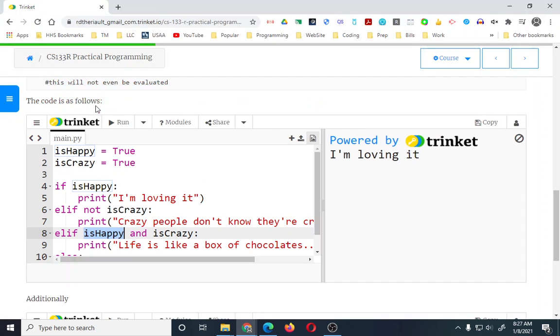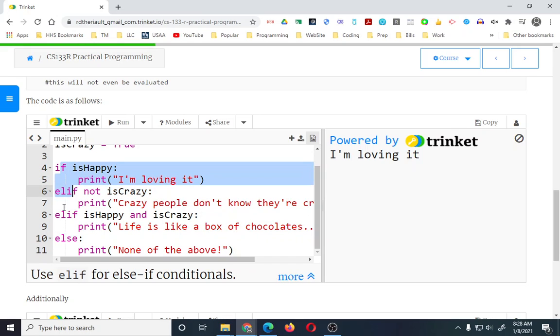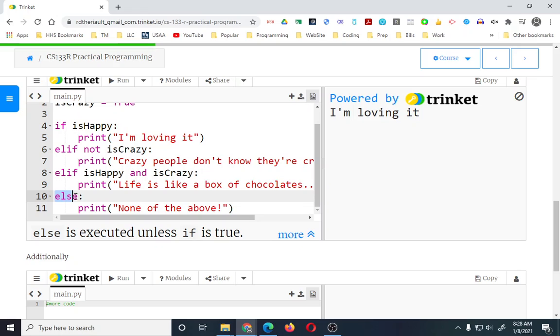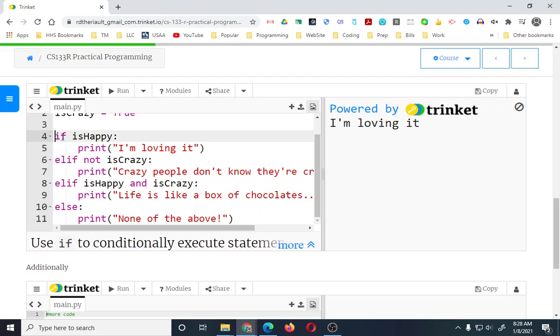So it's a great example of needing to have things in the right order, along with how to use the if, else if, else statement. Again, they don't all need to be together. I don't need an if, else if. I can have as many elifs as I need, and I don't need an else unless I need it. So that is it for adding the if, else if statements. Remember, it's elif for else if.